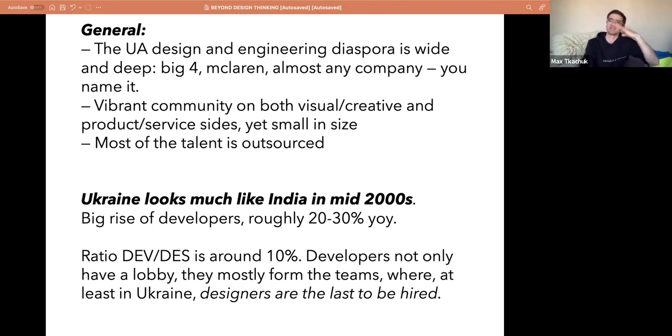Yeah? Why? Because the engineering lobby in Ukraine is high, and if you take any developer and look at the first 3 books he or she ever read in their life, they will have the word design in their title. Software design patterns, yeah, and so on and so forth. They treat themselves as designers. The problem is that we are no longer in technical systems, we are in a socio-technical system. There is no API in the end anymore. There is a human in the end. And that's why we need to push designers forward. Yeah.